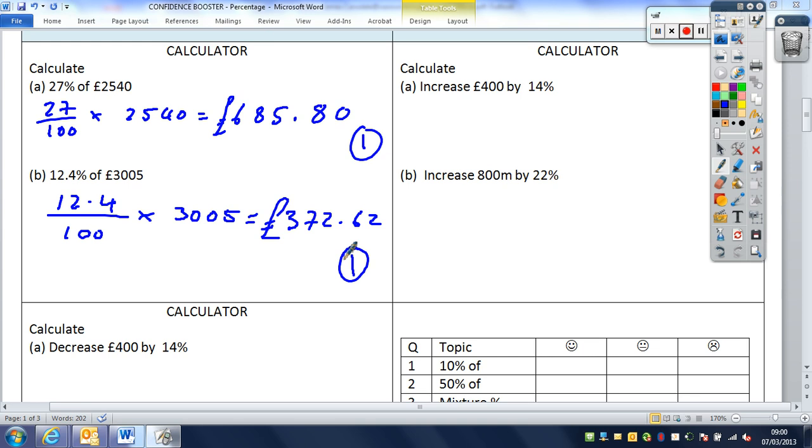Because money, you know it's got to be in pence, don't you? Which is two decimal places. Now then, they're the 1 markers. They're dead easy, yeah? If you know how to do them, in the calculator off you go, okay? And I expect you to be able to do that for the rest of your life, really. So, year 9, percentage, you go, oh, it's out 100 times by, boom, we're there, okay? You have to redo it.